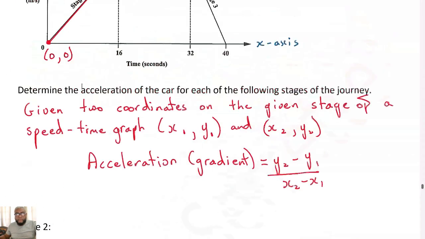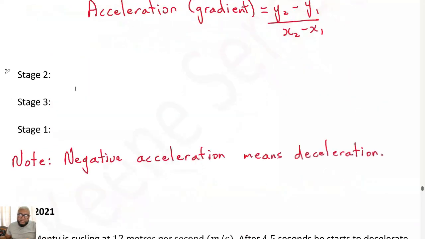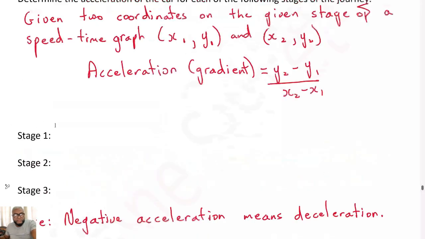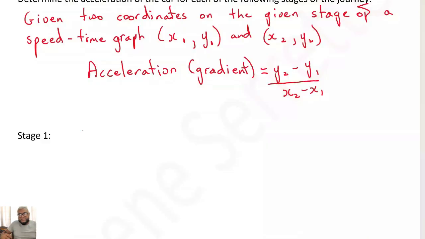So we're going to find, wait. That's stage one. The stage two, they are first here. I'm changing up the CSEC question. Well, don't judge me. I'm changing up the question. I put it in order, 1, 2, 3. So I go to stage one first. Stage one, we want the acceleration, right?